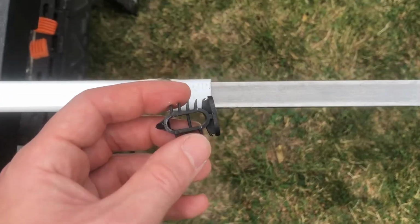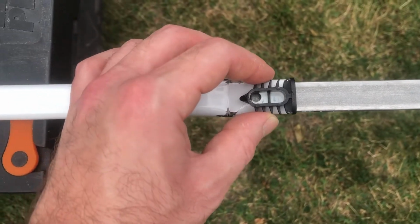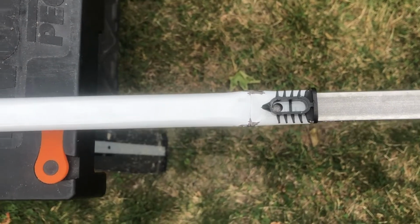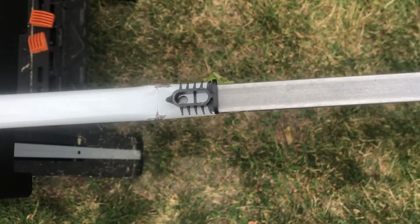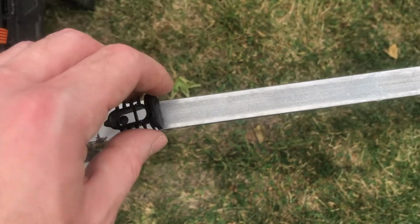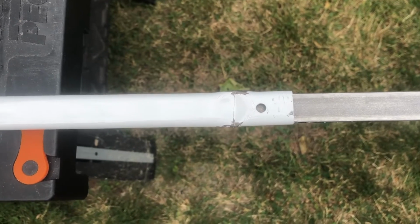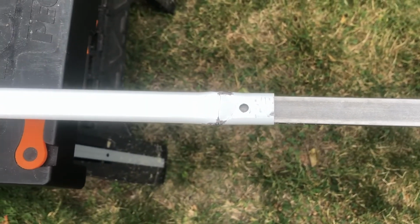I do have one minor issue that I wanted to show you. My original plan was to cut the new steel bar down enough so that I can get this end cap back on the truss bar. But after looking at it and seeing where the bend was on my bar, I wanted to make sure that the steel bar went through enough, which would mean that I won't be able to put the end cap back on. So I'm going to leave the end cap off for good. This may apply to your situation, it may not, depending on how your canopy is made and where your bend is and how you want to move forward. So that's just one thing to consider about this.